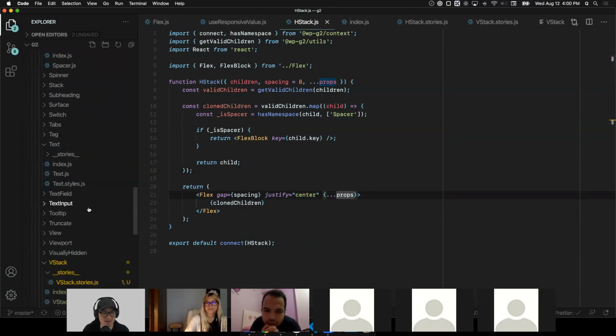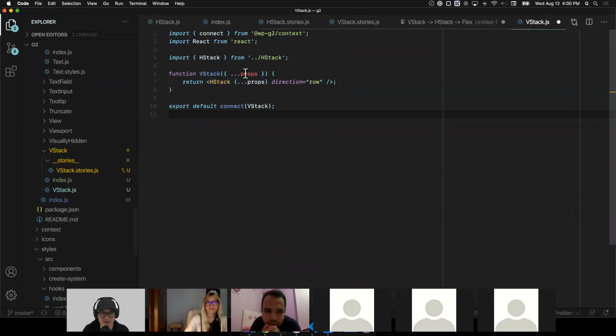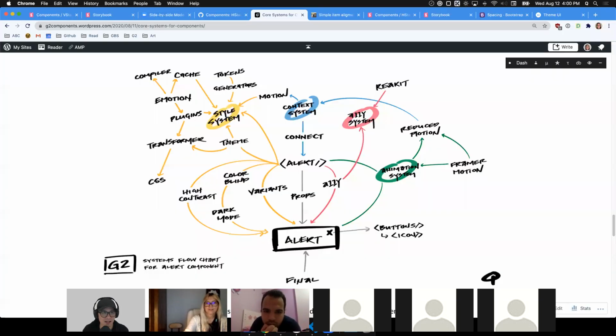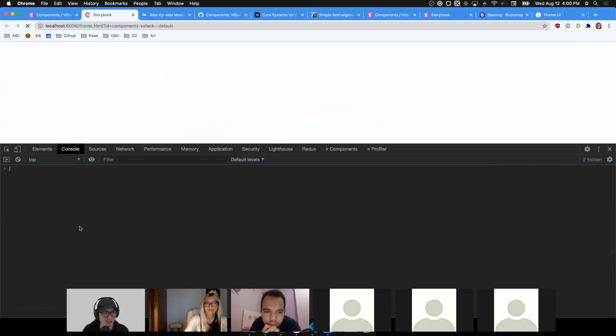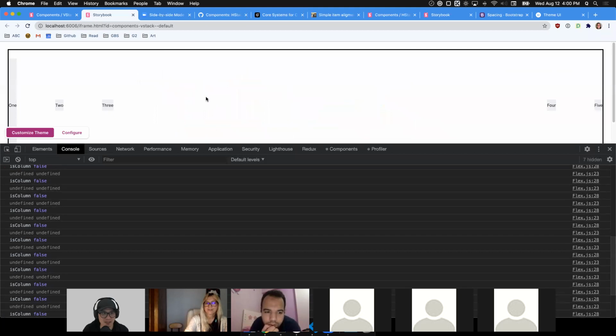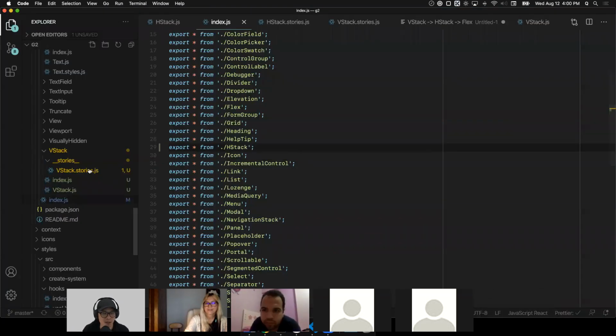I think I know why. Is it, oh, no, I'm passing down direction is row. Why do I not see row here? Wait, there it is. No, it's all undefined. It's all undefined because it's trying to render a bunch of other components, and I kind of wish Storybook didn't do that. Oh well.